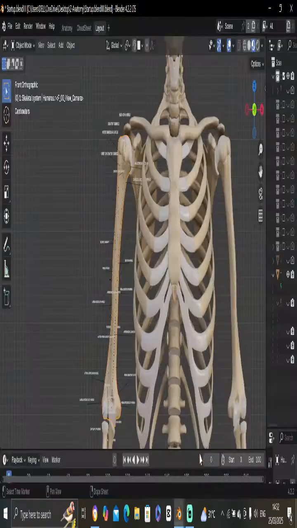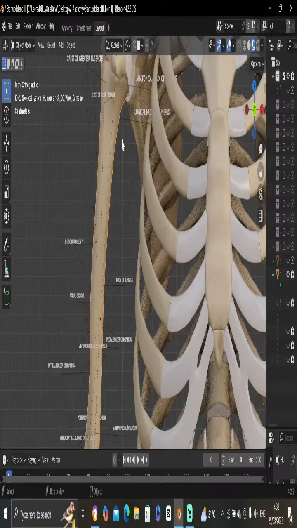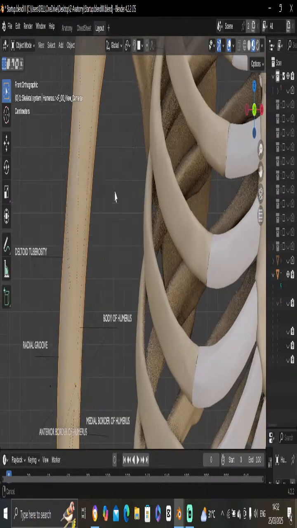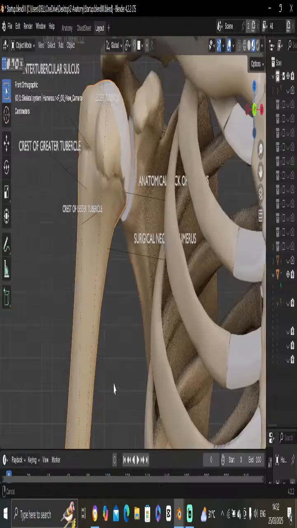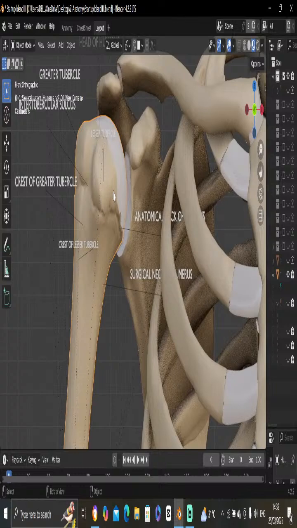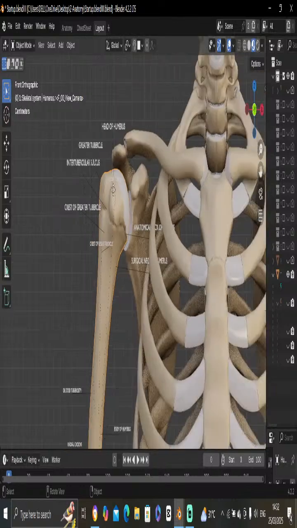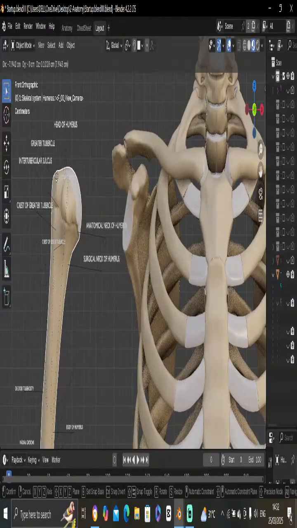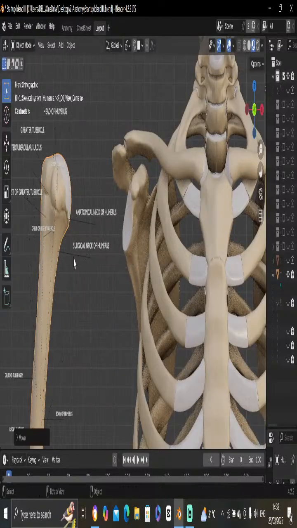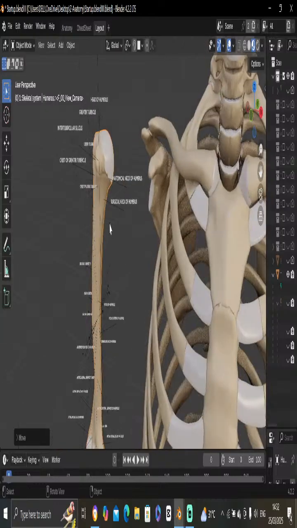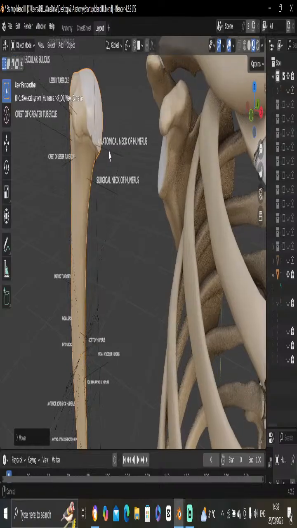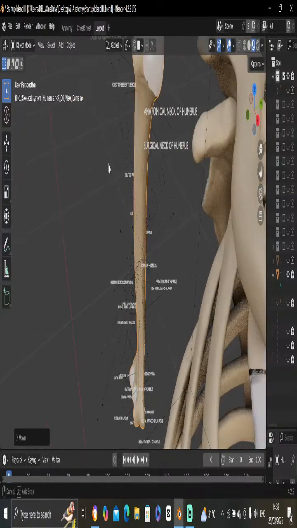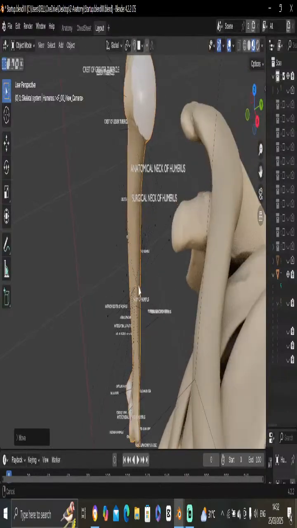All right, so the humerus, just as we've mentioned, has three sections: the proximal portion, the middle portion, and the distal portion. In the proximal portion, we have the head, just like most long bones. So let me bring it out from its anatomical position so we can rotate the humerus freely. If we look from the medial aspect, we can see this spherical portion that is covered by hyaline cartilage. That is known as the head of the humerus.